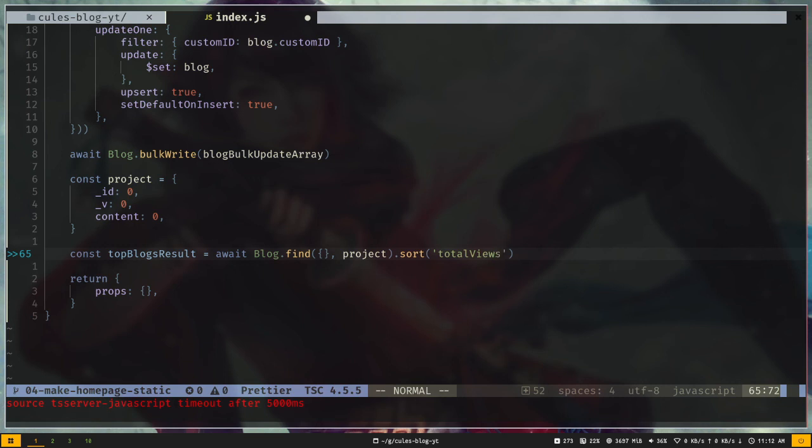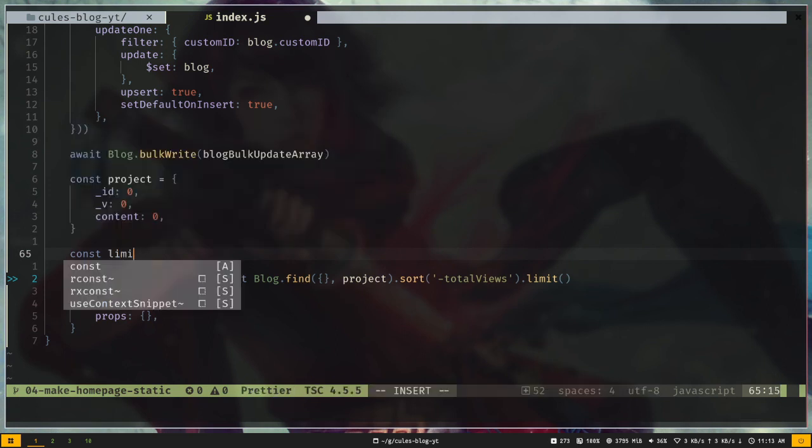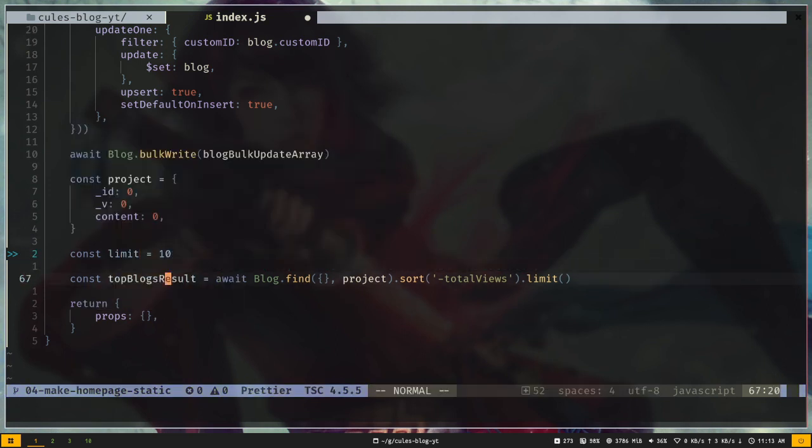If you want to sort it in descending order, you have to pass a negative sign. And we only want the top 10 blogs, so we need to limit the result. So call the limit method, and I'm going to create a variable const limit, which will be 10, and I will pass limit here. So these methods will return you an array of objects.